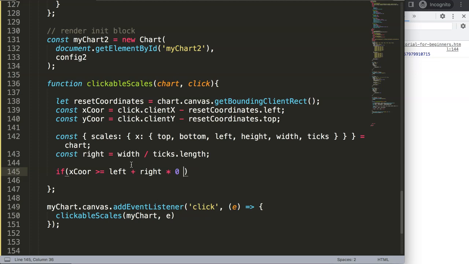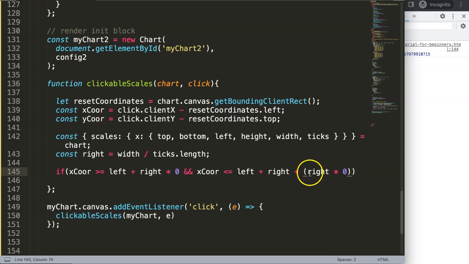And then we're going to say another condition: we want the x coordinate to be smaller or equal to left plus right plus, and then multiply right by, in this case we could do anything. Let's say 1 for now, or 0. We can do 0 as well, that's fine. Later on I'm going to change it with a for loop, or we'll be needing that.